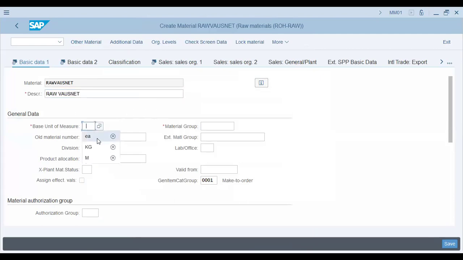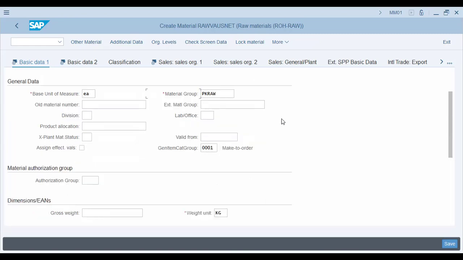Raw was a net basic unit of measure is EA. PK raw material group. Now material group and material type. Now material type is raw. Material group basically will actually define what material types, multiple material types can be grouped in a group.